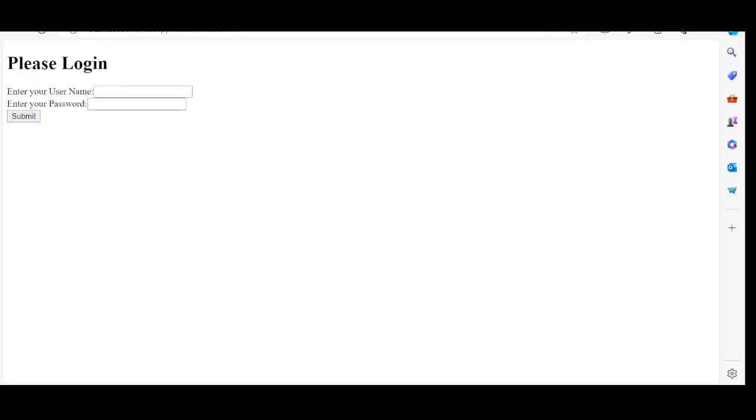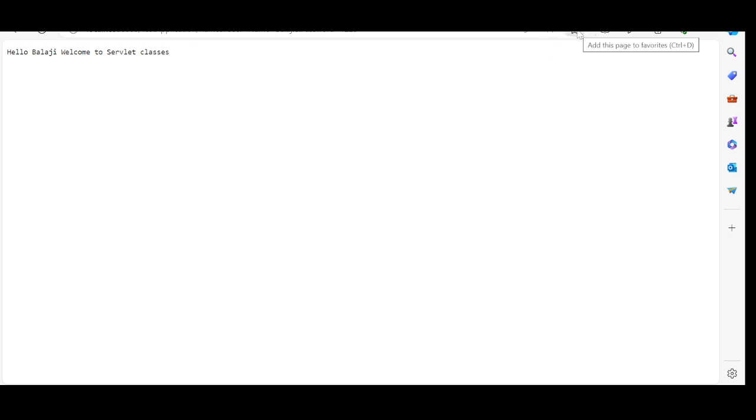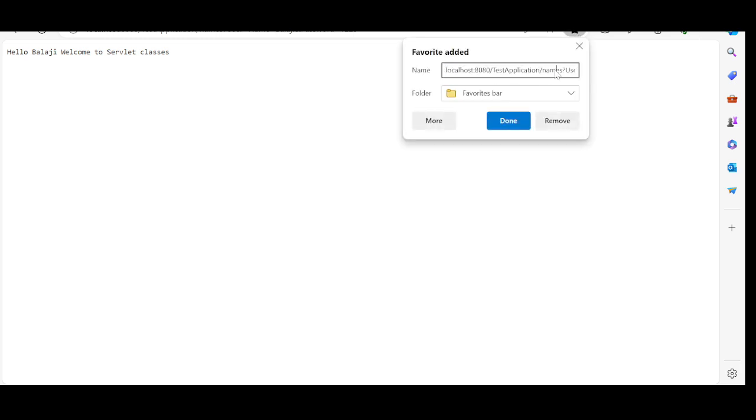Okay, so this is the simple get request. My user ID is entered, my password is entered, right? I am getting this page. Now it says get request can be bookmarked. So this is where I am going to bookmark the star symbol. So bookmarking, let me keep a meaningful name. Get request bookmark.